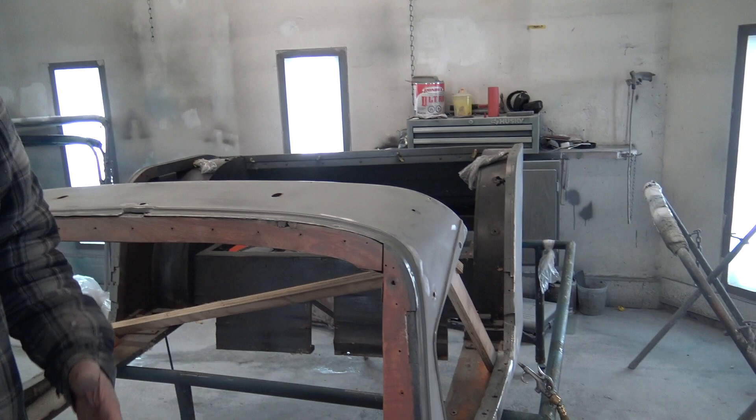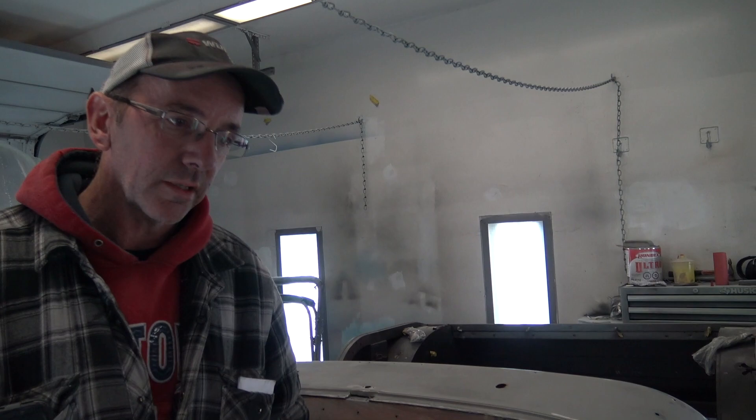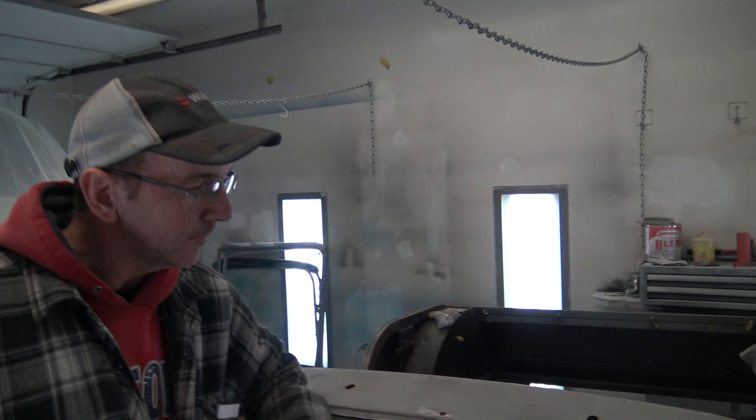He's trying to keep his costs down — it's not a full huge restoration. The paint job and body work combined is going to be around seven thousand dollars, which is pretty reasonable. These aren't like $150,000 cars, so there wouldn't be much point spending $100,000 on a restoration. This car is maybe only worth $20,000 restored. He's realistic — he's willing to put a little bit of money into it to keep it on the road, which is a great idea.